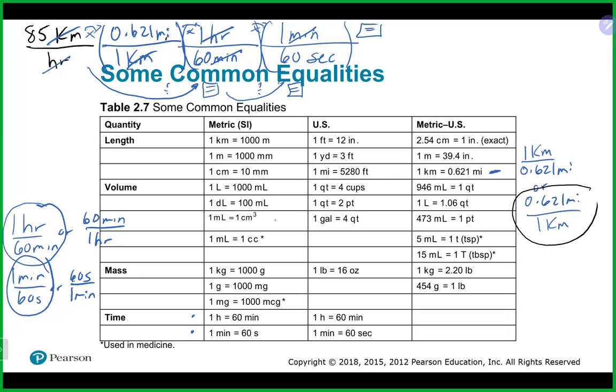I'm going to take 85. I'm going to multiply it by 0.621. Essentially, that's the only two numbers there, right? Everything else is a 1, which means if you multiply by 1, nothing changes. I'm going to hit equals. That finishes my top part. I'm going to go to the bottom. The very first one there is a 1. I don't really have to worry about it. The next number is 60. I'm going to divide by 60 and hit equals. The next number is another 60, which means I'm going to divide by the second 60 and hit equals. And now you should have the correct answer 100% of the time if you punch it in that way.